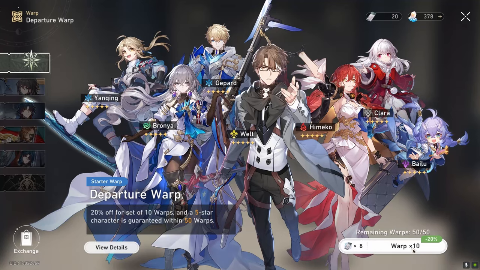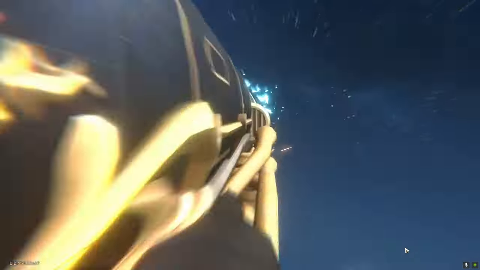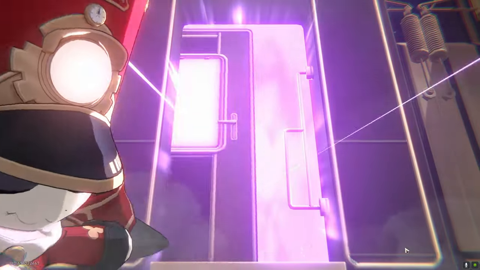Okay, so we have no idea what we're doing. All we know is that we want 5-star characters. That's it. We're just gambling for 5-star characters. That's all we know. Okay, let's do this. Winners win, let's go. All 5 stars. All 5 stars, baby.